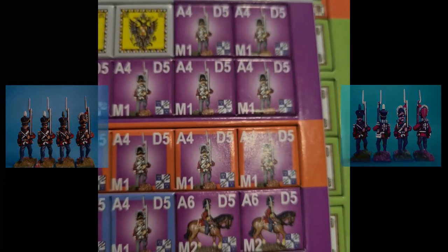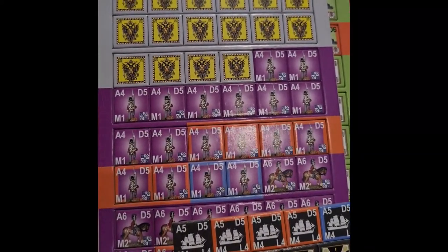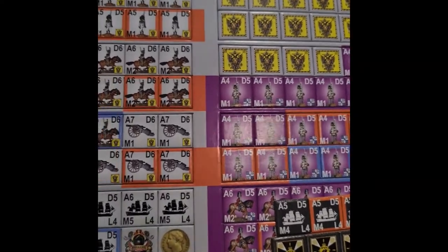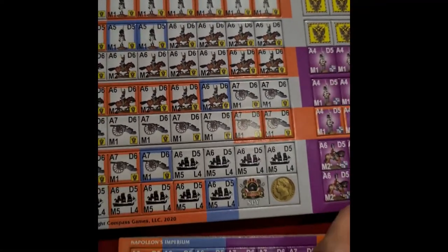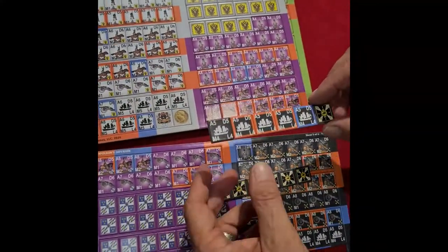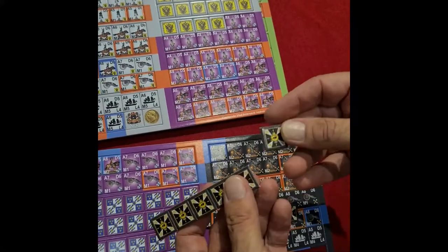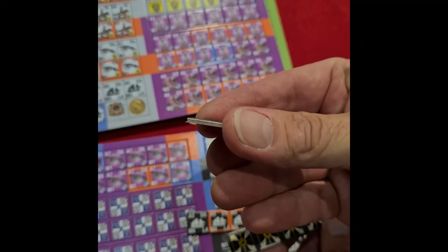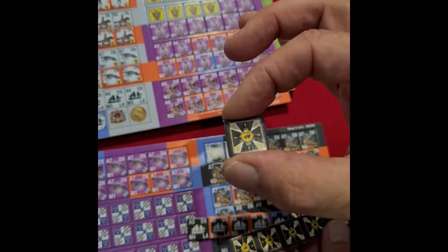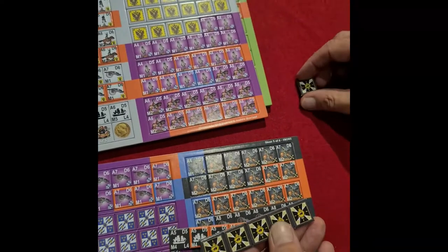So I had my own range of 28 millimeter pieces that the National Arsenal Museum in Copenhagen, Denmark helped me out with some plates. But let's have a look at one of these counters. Since they've fallen out, let's just take one out, shall we? Let's take one of the flags. So easy. So it's a really nice filling. They're quite thick. And it's a nice filling counter. I really love that. I'm very pleased, very pleased.